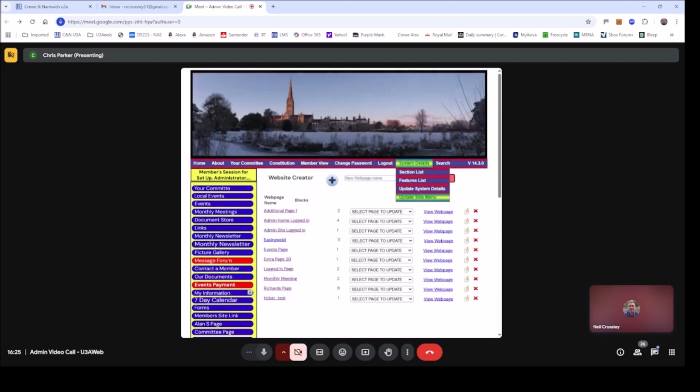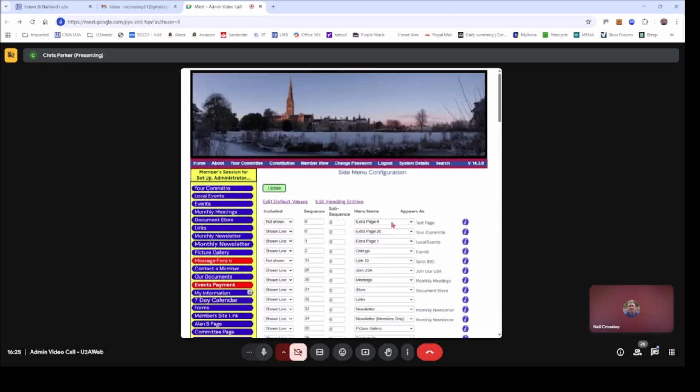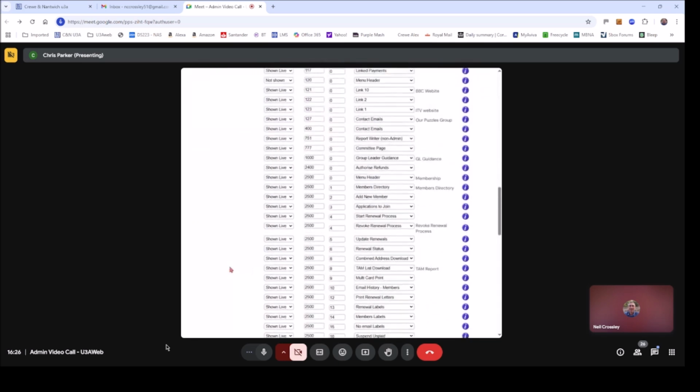Right. So if you haven't got website creator, you should find it in here. Oh, you can't see it. Okay. In the drop down here, it's at the bottom, I think. Yes, it's the bottom entry in the drop down. So I would suggest you add it to your administrator, but you can add it to wherever you want to. Okay, we'll have another look for it. Sorry, I thought I had, but maybe I hadn't.